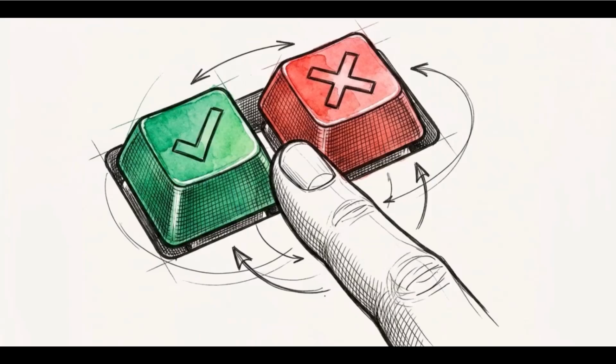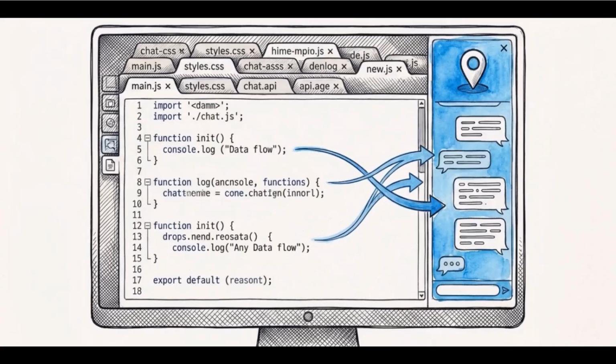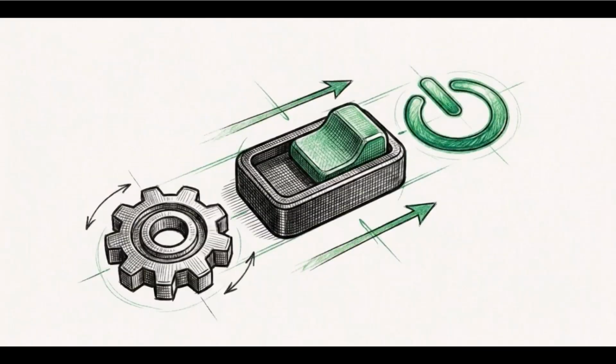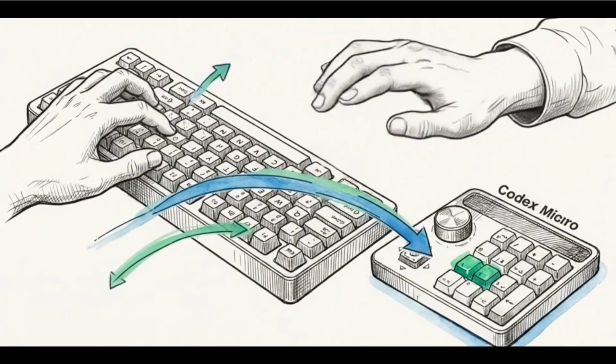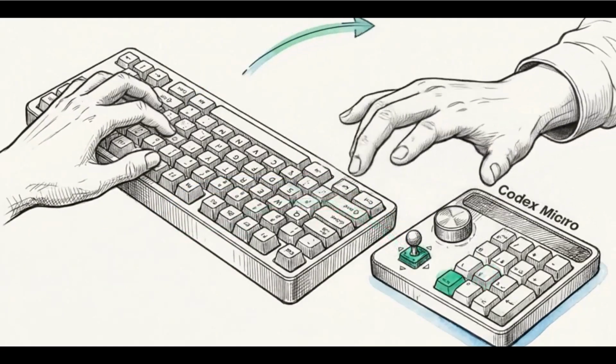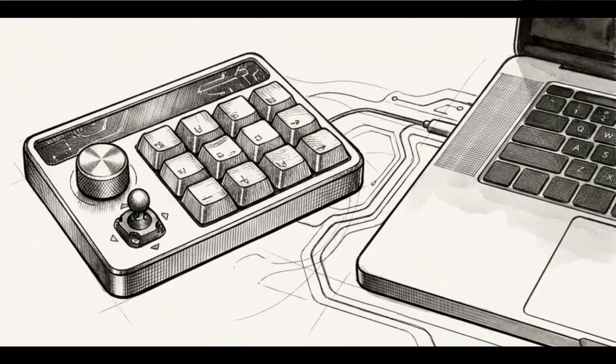Dedicate 2 of your most accessible keys to accept suggestion and reject suggestion to handle incoming code changes quickly. Assign another key to the pin chat function. This keeps the relevant AI conversation visible while you navigate between different files in your project. You can also integrate the touch sensor at the top of the pad into your custom macros, using it as a secondary modifier or a toggle for specific agent behaviors. Replacing software clicks with mechanical keystrokes speeds up the review process, making interaction with the agent feel like a natural extension of your typing. With the board programmed, let's run a test.